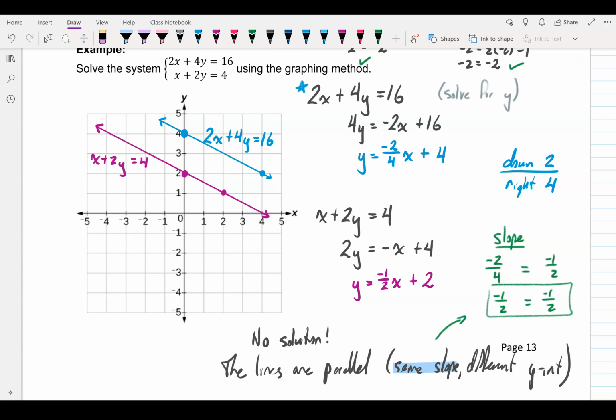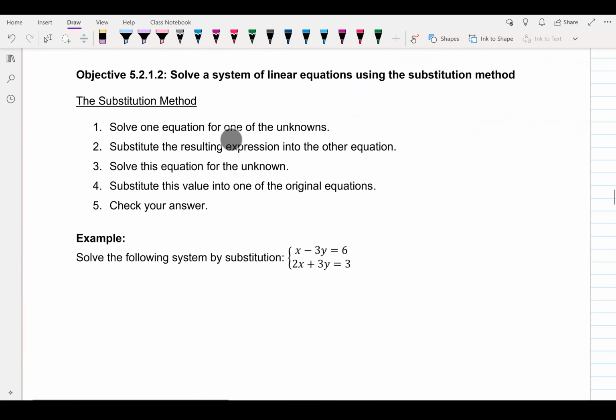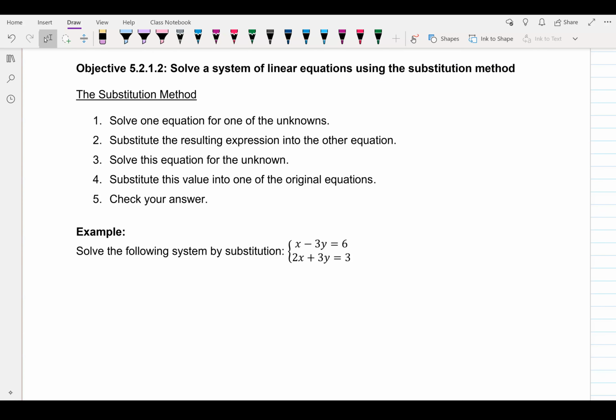Okay. So the only other case we didn't do here was the kind of line on top of line situation. So that's how you solve systems of equations by graphing. Let's do systems of equations, or at least linear equations, using the substitution method, which is kind of like method 2 of the list that I showed you earlier.